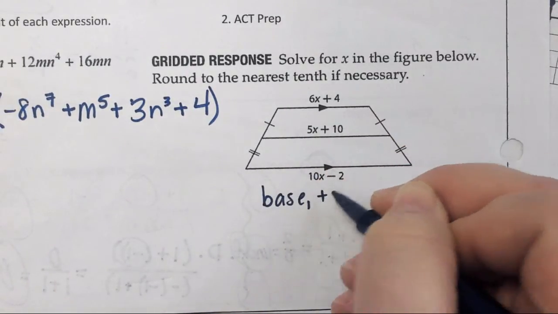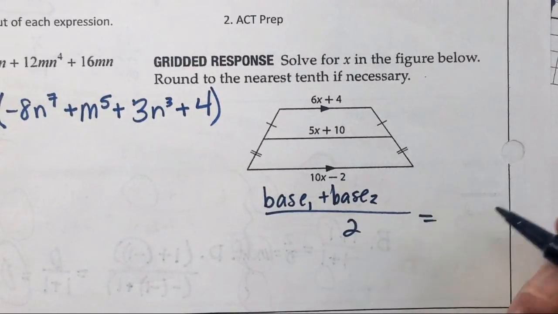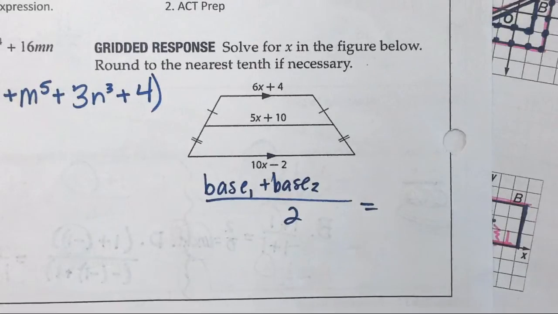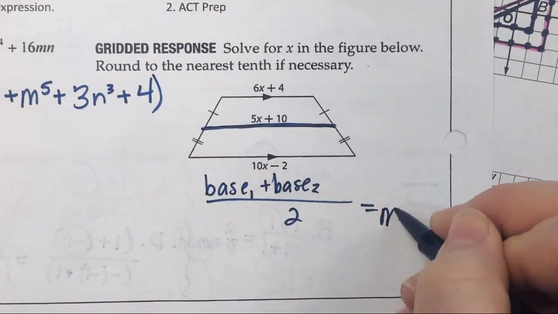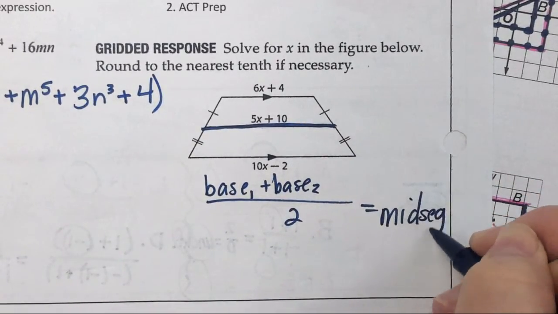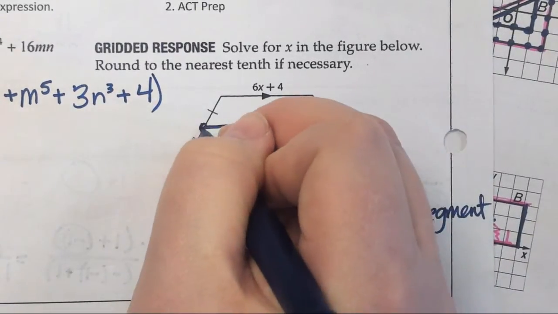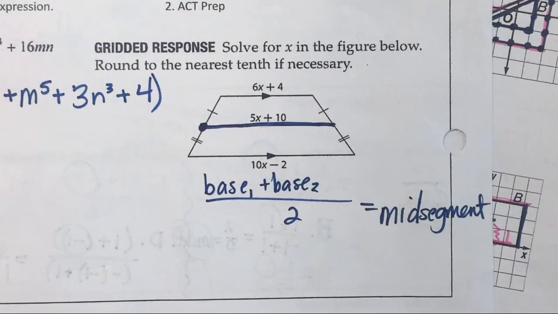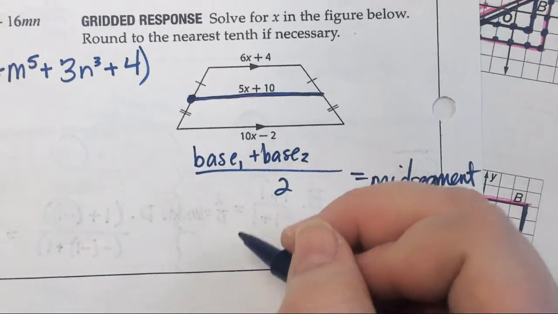Okay, and then for this one, I already gave away the formula, so I'll tell it to you. It's base 1 plus base 2 divided by 2 equals, and what is the term? What does that equal? Yeah, I know it's this piece, but what do we call it? Mid-segment. Okay, there was an issue yesterday when we were doing our justification questions. Some people wrote the word midpoint. A point is just a dot. Since it's a line, it's a line segment. No wonder it's called a mid-segment. You're not going to impress geometry people if you put midpoint. They're going to know you don't know what you're doing, and we were doing so good. We don't want that to happen.